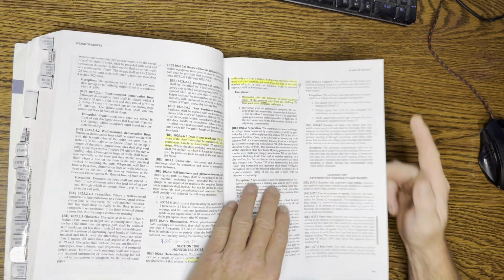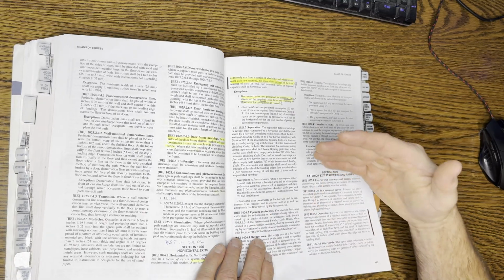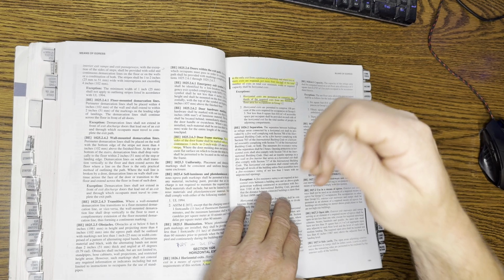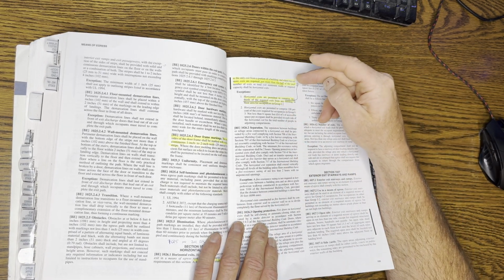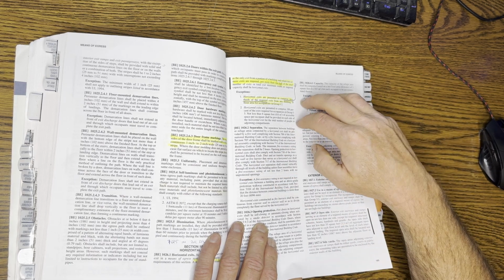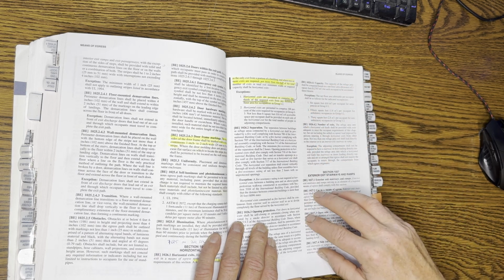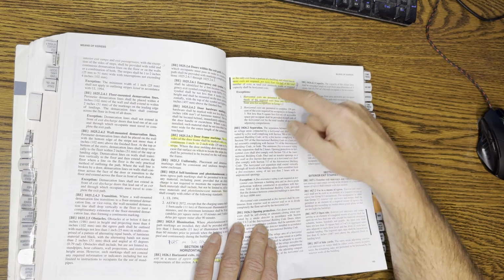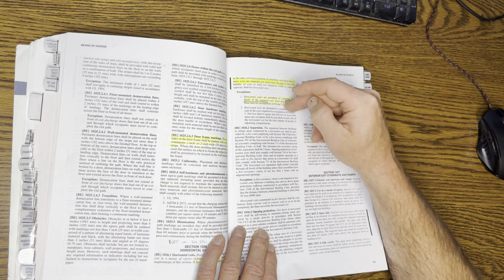Horizontal exits. These are required in hospitals. A horizontal exit is a door that separates two sections of a building, and you open it up and go into the next section. I-2 is a hospital, for instance. Because you have fire-rated construction, when you go through from one side to the next, you're considered out of the building and into a next section. So basically, if there's a fire on one side, you go through a horizontal exit and you're safe. This tells you how much of the building can be a horizontal exit.